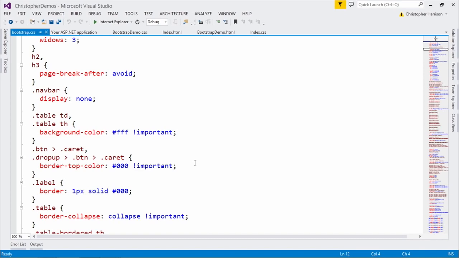Now, at that point, the next question might become, well, wait a minute, if Bootstrap is going to do all of this for me, why am I going to stop and learn CSS? Well, because if you want to tweak something, you're still going to need to know CSS. So using Bootstrap doesn't take away the need to know CSS. It makes a lot of things easier, but you are still going to need to know CSS. So that way, if you want to go in and tweak one little thing, you know how to do that. I think that's sort of the best way that I can describe Bootstrap versus CSS.